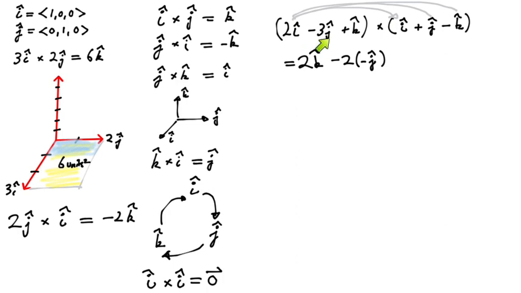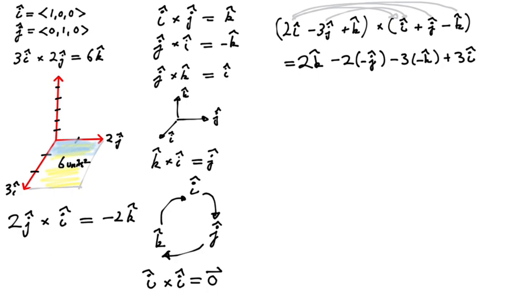I now move to this minus 3j term, and I'm going to distribute that across each one as well. Minus 3j cross i is going to get me minus k, because I'm going against alphabetical order, and I just keep my coefficient of minus 3. Next one, notice here I skip the j cross j, that's 0. Don't care about that one, so it's going to be j cross k, and j cross k gets me i, and then minus 3 times minus 1 gets me plus 3.